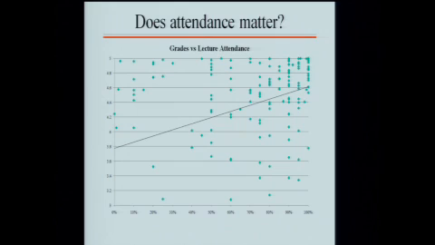You might ask how I feel about the people up there in the upper left-hand corner. There are one or two people who are near the top of the subject who didn't go to class at all. And I have mixed feelings about that. You're adults, it's your call. On the other hand, I wish that if that's what you do habitually in all the subjects you take at MIT, that you would resign and go somewhere else and let somebody else take your slot, because you're not benefiting from the powerful ideas and the other kinds of things that involve interaction with the faculty. So it can be done, but I don't recommend it. And by the way, all of the 4 activities that we have here show similar regression lines.